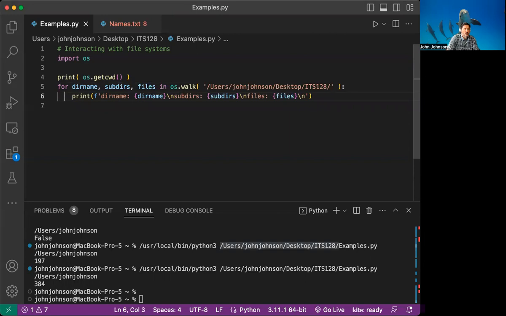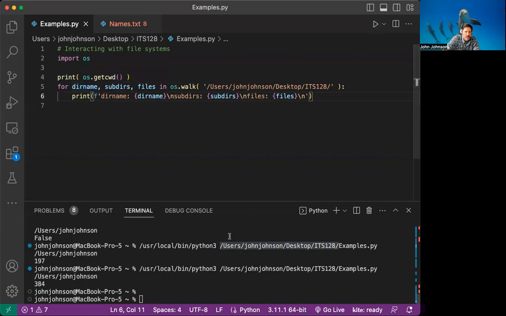If we decide we're going to print out the directory name, the subdirectories, and the files at each step, this is the code to do it. We're just going to use an f-string to print out the directory name, the subdirectories, and the files. And then it's going to loop through there because os.walk is sending out a tuple each time it goes through.